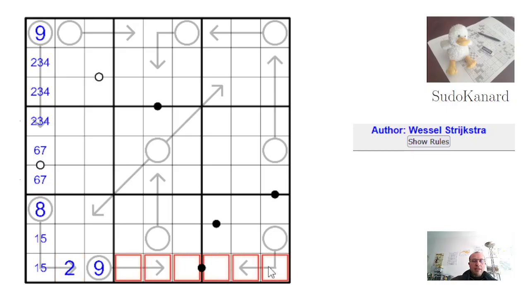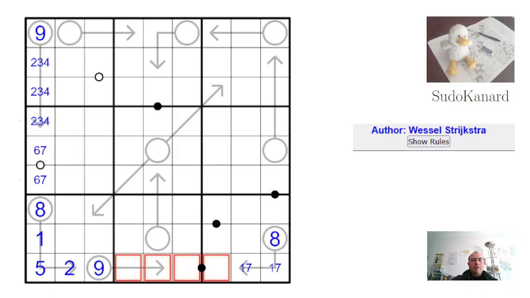Now let's have a look at this row. We must look for digits 8 and 7. And 7 doesn't go here because 2 is not available. 7 doesn't go here. So 7 is somewhere there. 7 plus 2 is impossible, so it will have to be 1 and 7. And this is now 8.